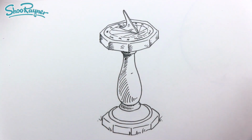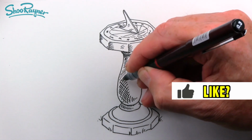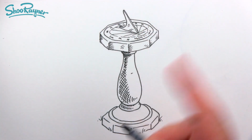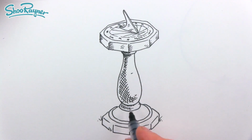So at the moment I'm doing shading. So the light is sort of coming from this direction. I'm going to add a bit more here. So what I've done is hatching, and this is now cross hatching. And if you want to know more about cross hatching, check out this video up here, which is quite popular on YouTube at the moment, which is how to do cross hatching, funnily enough.